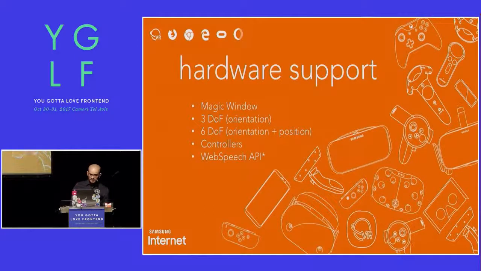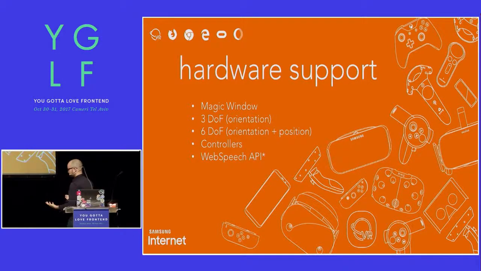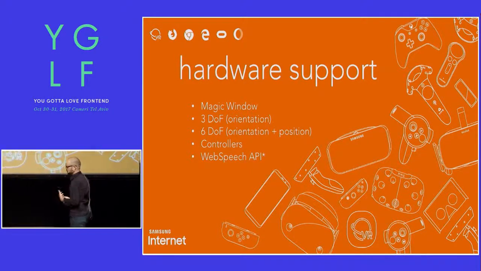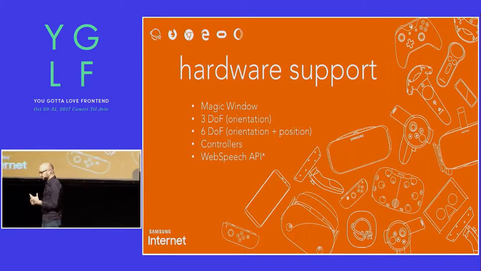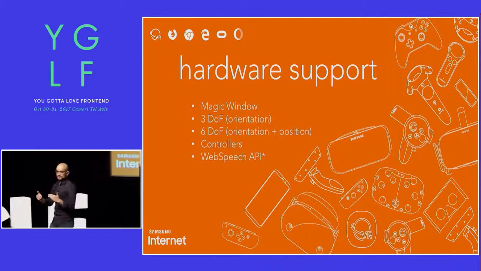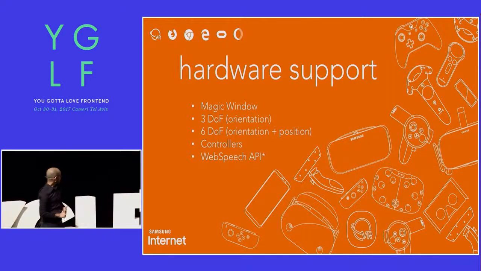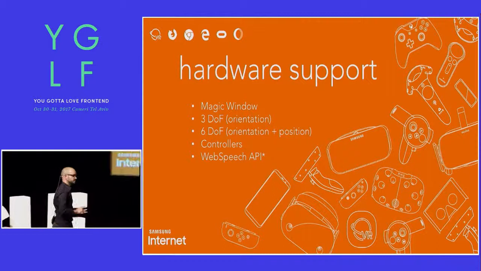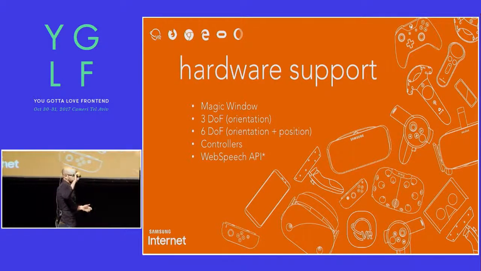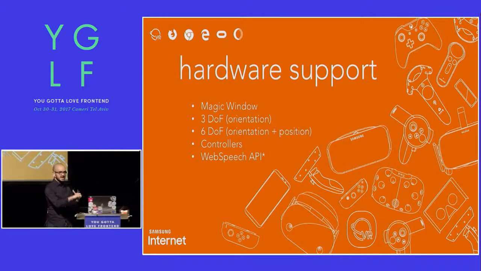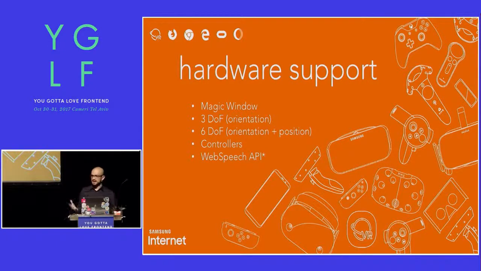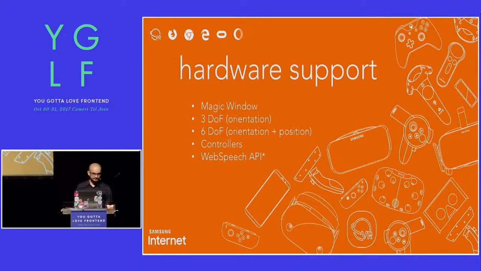So, if we look now at a hardware perspective, we have different types of experiences depending on the hardware and browsers that we're using. We can be talking about a Magic Window, and Magic Window is this experience where you're using a phone as if it were a window to the virtual world. We have 3 degrees of freedom, or basically orientation tracking. So these are experiences like the Daydream and the Gear VR, where you're actually tracking the orientation of a controller. You have 6 degrees of freedom, where you're actually tracking orientation and position as well. So let's say the high-end headsets, Vive and Rift.